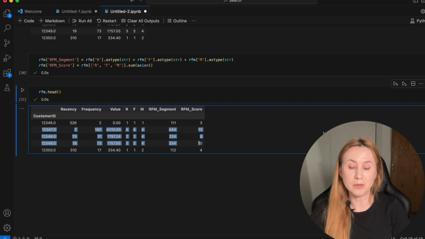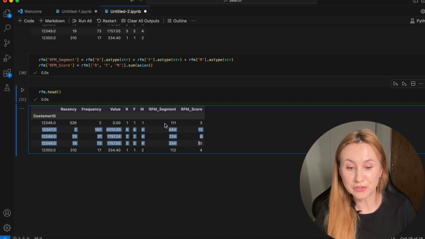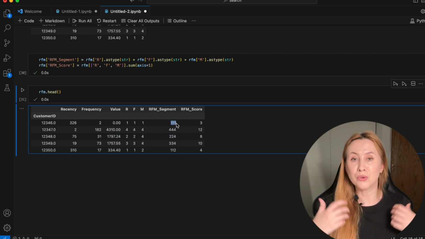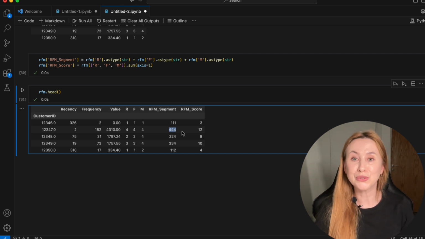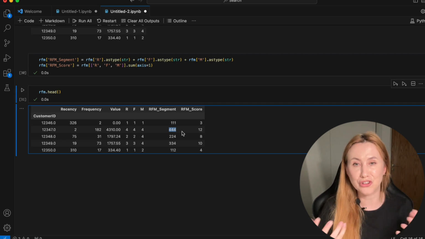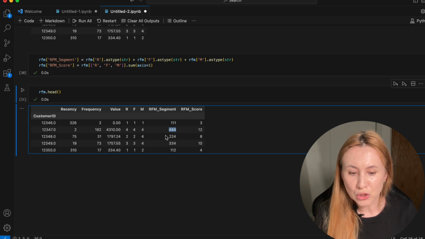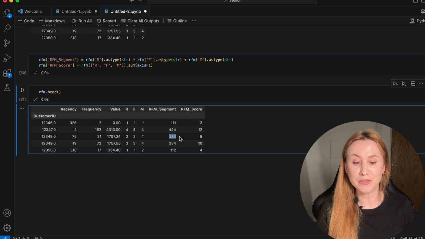Now the marketing department can come up with different strategies on how to convert those not recent, not frequent customers, those 111s, into current customers, and how to make sure that our 444s don't go anywhere because they are very sticky, loyal customers, so we want to cherish them. We want to give them special treatment to make sure that they stay with us. And then maybe our 2 to 4s, whose monetary value is high, but they're not very recent and not very frequent. Maybe we want to give them special promotions.